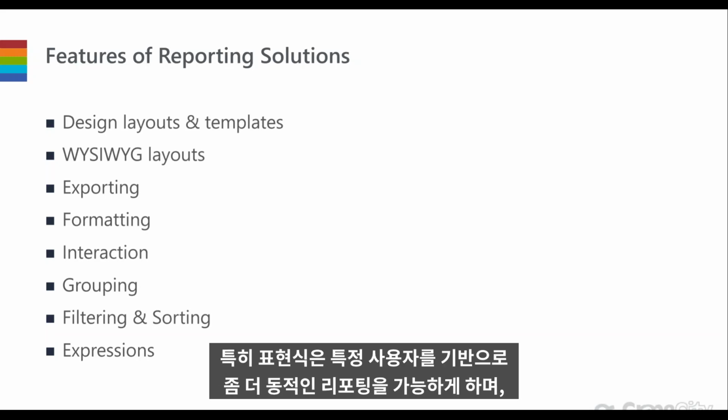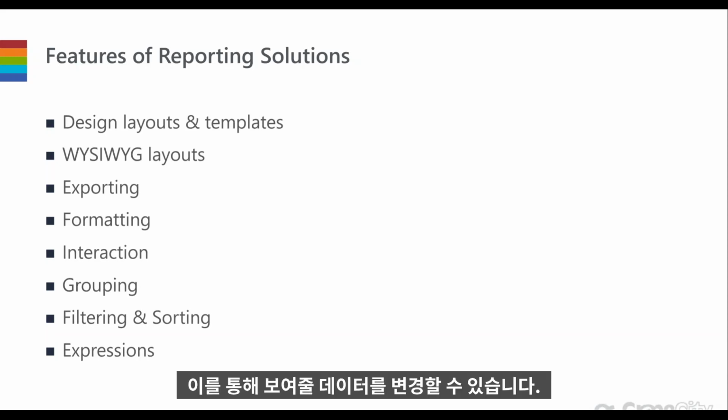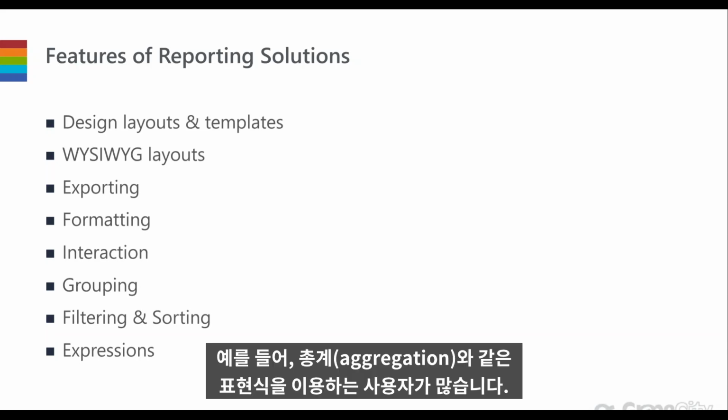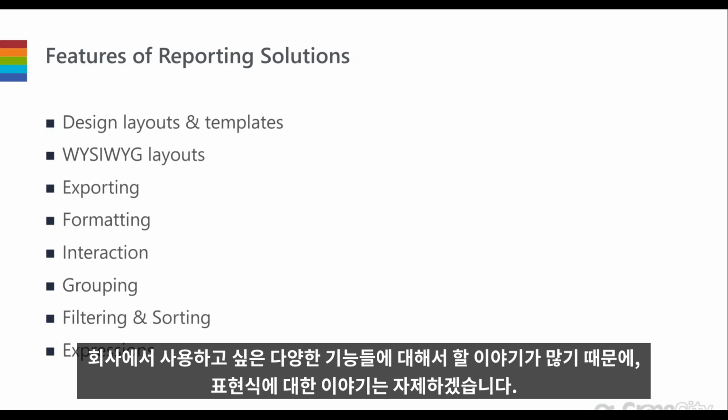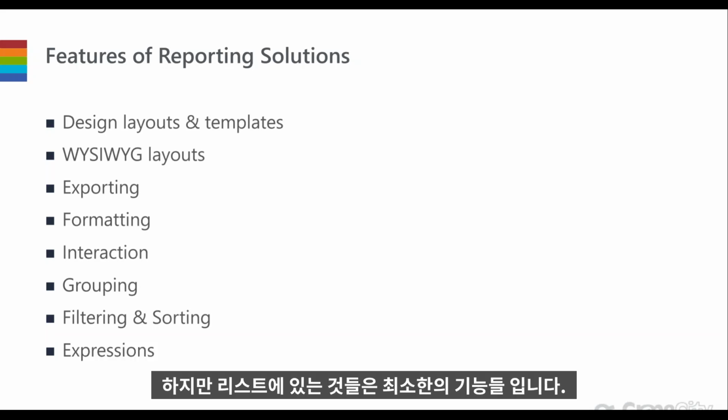Expressions specifically allow you to do a bit of dynamic reporting, so that based on a specific user, you're able to change the presentation of the data. As an example, and there's a lot more uses for expressions, aggregation, so I'll leave it at this. There's a lot more that we can say about the features that you want to have from one company to another, but at the very minimum, these should be at the top of the list for anyone.